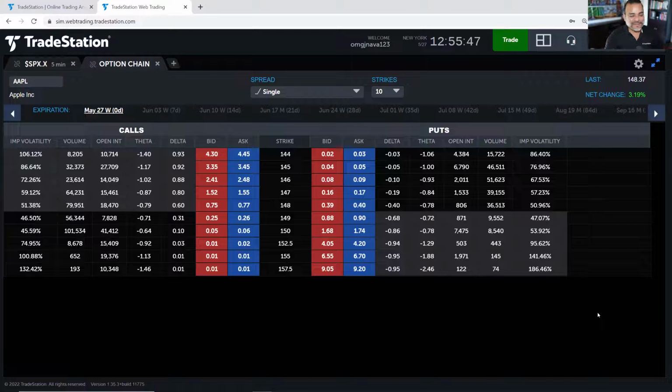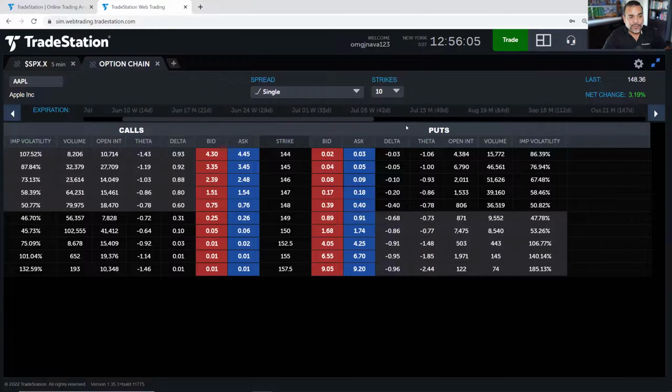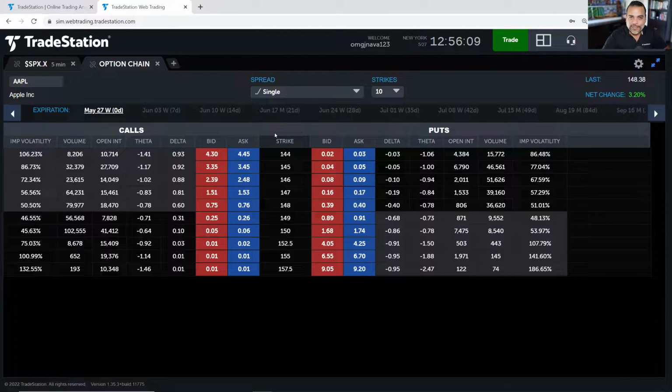There are a couple of things that I want to point out because there are some differences between what is visible here and what's on the desktop. The first thing that jumps out at you is we don't have groupings of expirations the way that you see them in Options Station Pro. There is a bar right here on the very top that has all the expirations, and you have a scroll bar that allows you to scroll left and right and click on the specific expiration that you want to see. Right now, we're looking at May 27th, which is today. So we have some weekly options expiring today.